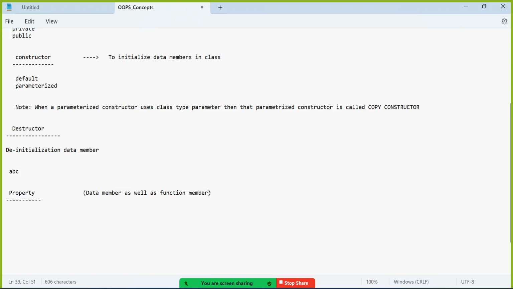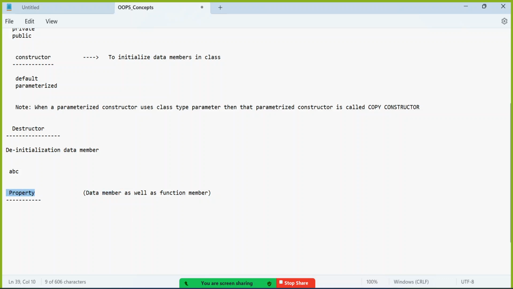From some angle, it is used for storing the data. That's why it is also called data member. From some angle, it is used for taking the decision also. Some coding also included in this, just like function. So if somebody asks, what is that element of a class considered sometimes as data member, sometimes also as a function member, then you have to say property. So first let's focus on the data member part, how it is used for storing the data.